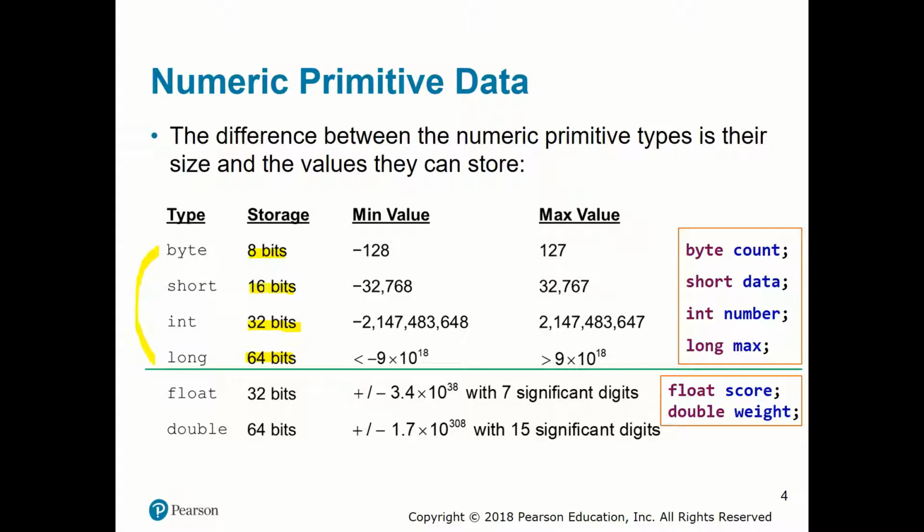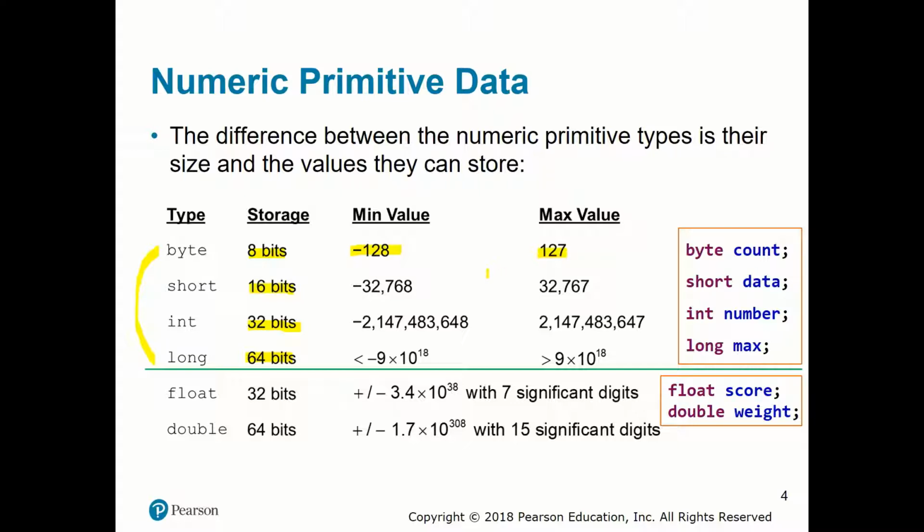You will see that the byte type will have the smallest data space. It has only 8 bits. This means that the number of data that can be stored in byte space is small. In fact, the smallest number that can be stored in byte space is -128, and the largest number to be stored in byte type is 127. This means that we cannot store value greater than 127.